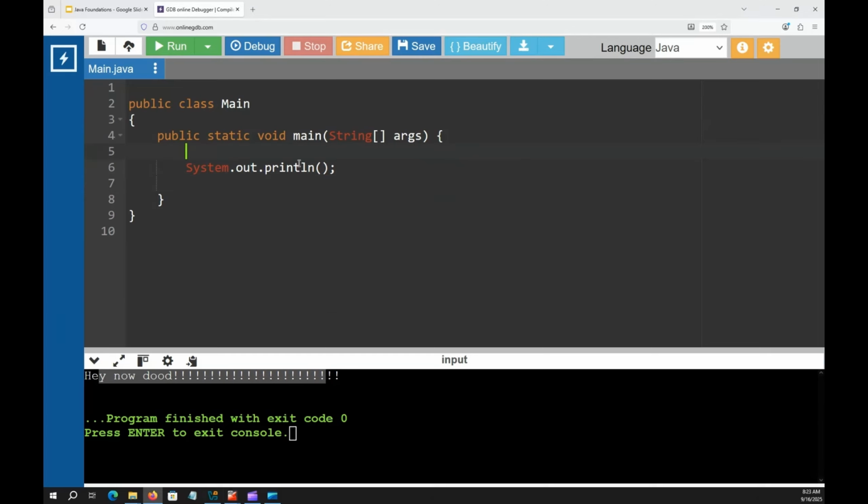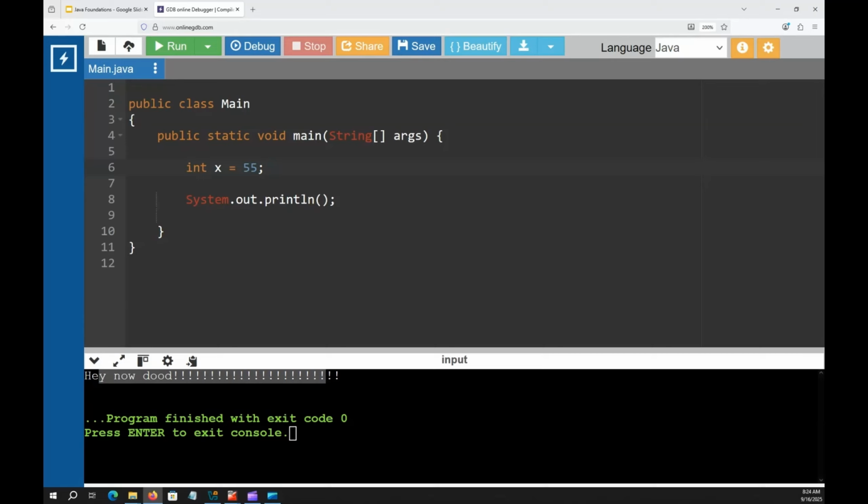I want to step back in here and show you something else that we can do with system out println, and I'm going to harken back to an earlier topic talking about variables. I'm going to show you how a variable definition looks in actual code, and I'm going to use it in conjunction with the system out println method. I'm going to create an integer variable.